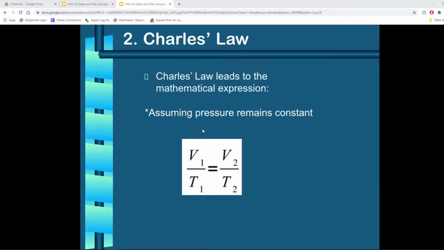All right, the way this is written as a mathematical equation is, instead of having, as in Boyle's law, our two variables multiplied by each other, on this one our two variables are going to be divided by each other. So instead of V1 times T1 like we had yesterday, these are going to be V1 divided by T1. This V1 is our initial volume, and T1 is our initial temperature, and then V2 is the final volume, and T2 the final temperature.